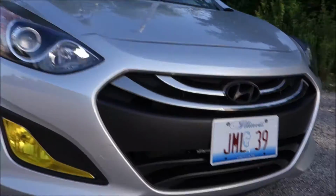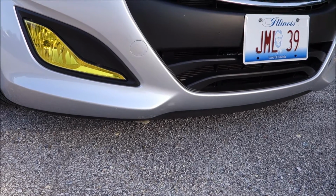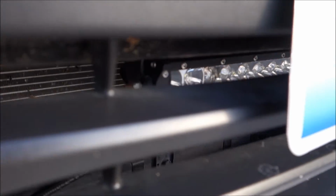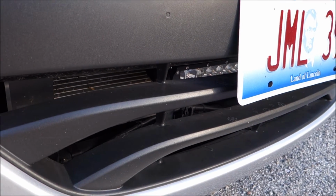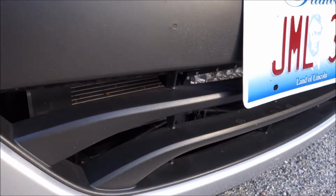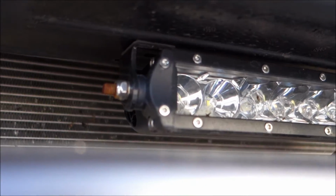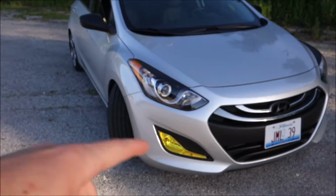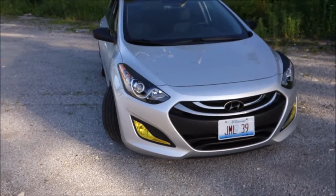I do still have my light bar hooked up, which I was gonna take off, but I'm kind of lazy, and I don't really use it all that often, but it is still hooked up in there. Again, it's an 11-inch light bar. If you guys want to watch the install video, it'll be a thing that pops up right about here. It's looking a little rusty on the end there, but it is taped on there. Given that that's been holding up fine with that 3M automotive tape, that's pretty impressive.